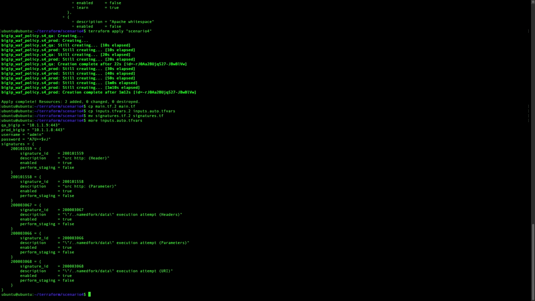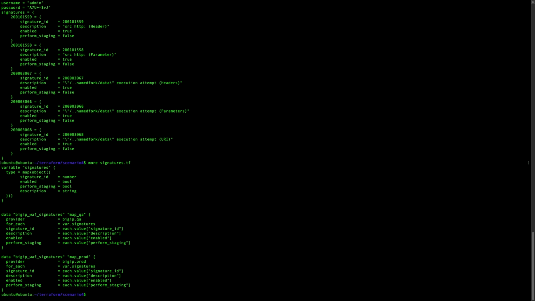In the new input.auto, we added a signature variable that is the list of the signatures we want to modify. If we check the signature files, it's a little bit different, because in the previous one we were just adding the list of the different signatures.